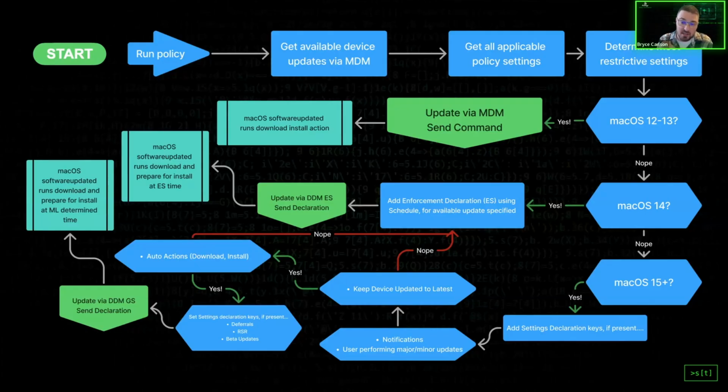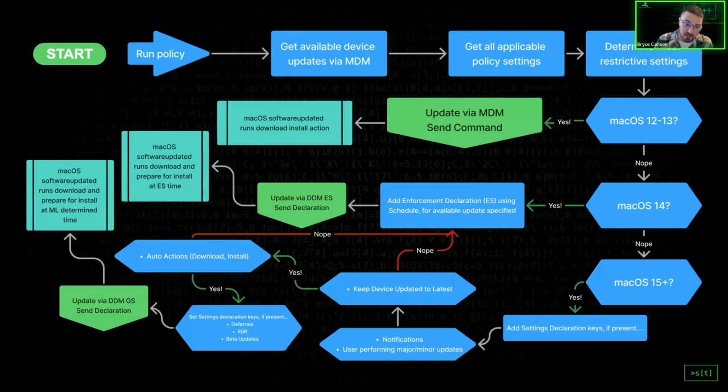If I have it set to keep updated to latest, it's going to go and say, okay, do you have automatic actions turned on? Because again, to that point, it's going to go and do that when it has the automatic action point in time to go and do the download preparation and install. If you don't, it's going to say, okay, I'm going to use enforcement specific because I don't want to just have it go willy-nilly on that. I want to set it at this date and time. I don't want it to decide when it's going to go.